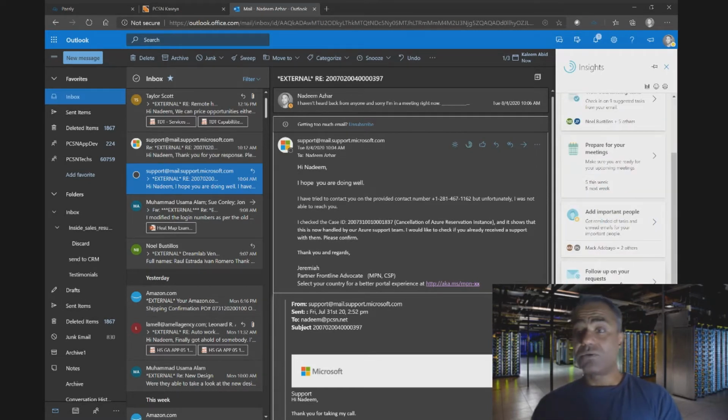It will also tell me to follow up on my request. So if I've sent an email out asking somebody a question and they have not responded back, it will remember that and it will tell me if I need to follow up or not. And if you enable it, it will automatically send you an email. Like you can have it send you an email once a day, which will kind of guide you through your day if you have any follow-ups to do or things like that.